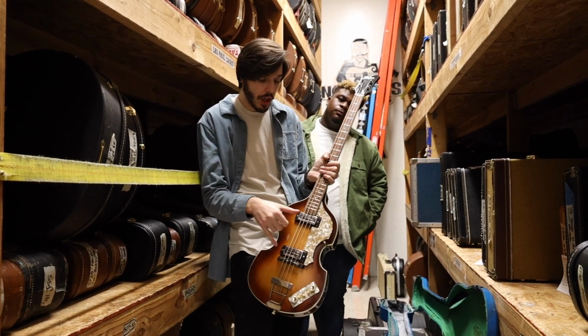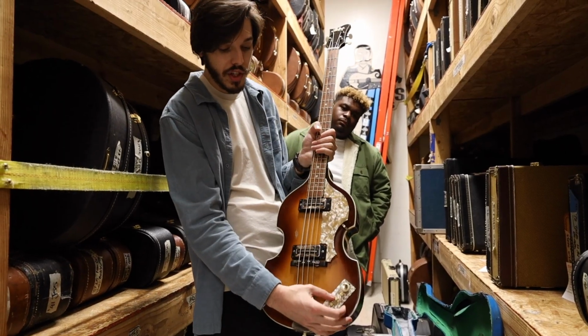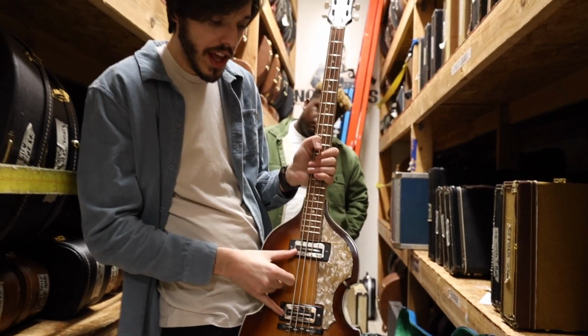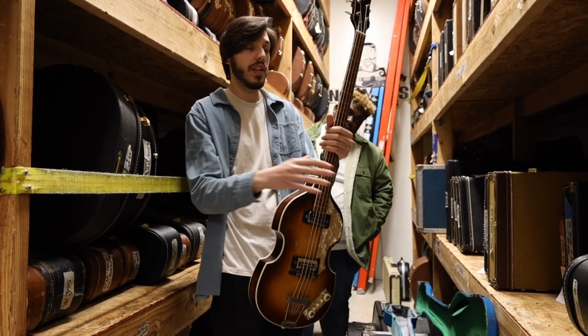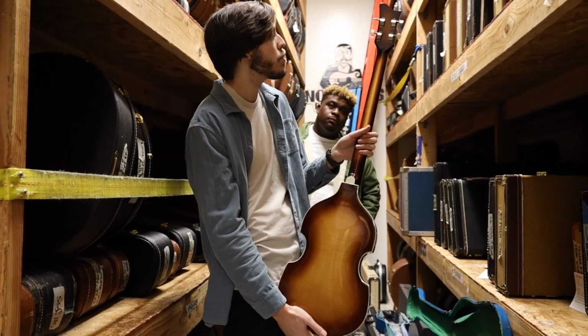In '67, they go to the blade pickups. And then in the '70s, they switch these little switches here from white to black. So based on all of that, this configuration with the binding, the blades, but the white switches would probably put it somewhere between '67 and '70. So if you're looking for the year on this, that's, to my best guess, what this would be.